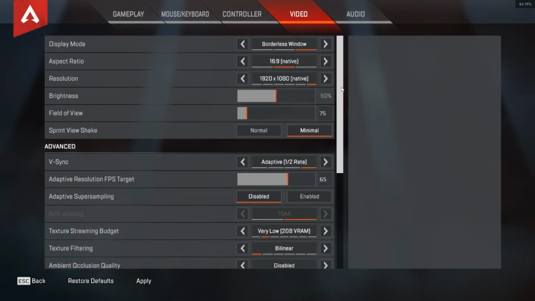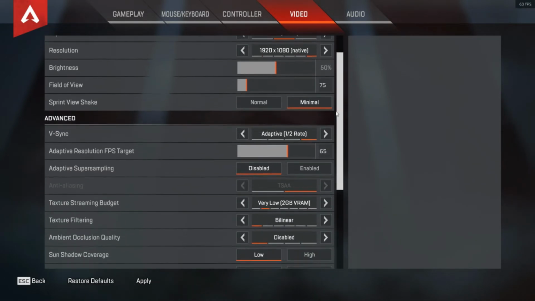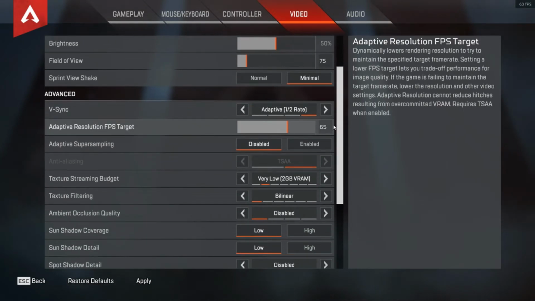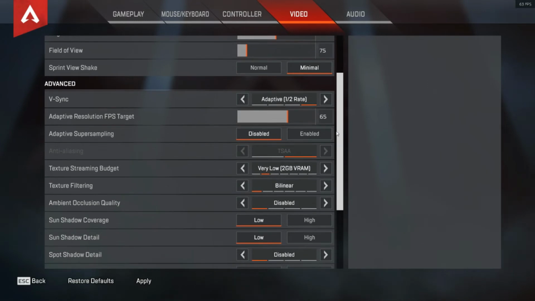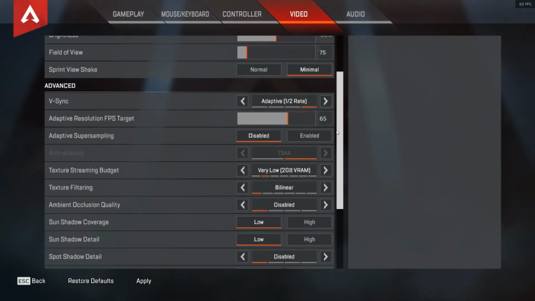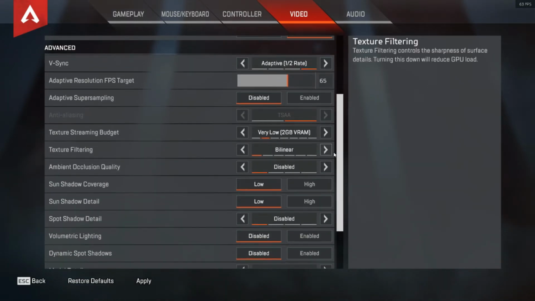So I'll scroll down here and let you guys see these one more time. We're going borderless window, native resolution for an aspect ratio depending on your computer monitor and your PC. Field of view 75 to 80. Adaptive half rate or adaptive for VSync. Your FPS target, you want this between 60 and 65. Texture streaming budget, again, this varies from none to low, so adjust it accordingly.